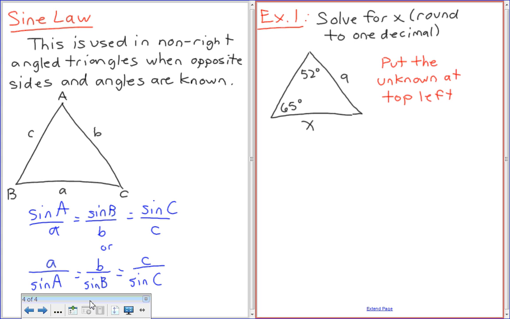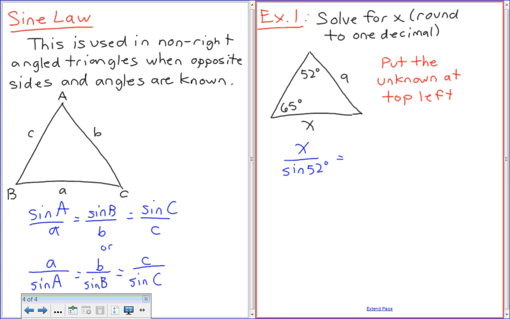Thank you. Okay, so I'm going to say put the unknown at the top left. Now, here's the thing that has to get people. So the x is my unknown, that's what I'm looking for. What angle is related to x? 52, okay? Now remember, we're looking for angles that are across from each other, so x relates to 52. Always with an angle, you do sine or cos. We're just going to say sine 52.